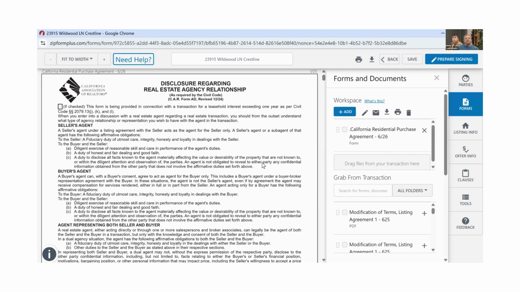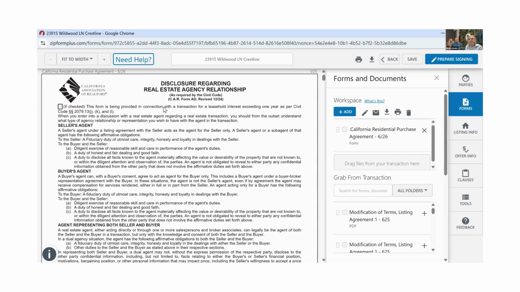So in the contract itself, it says this form has become part of this contract. And instead of making you add them yourself, they just put them in a packet. So when you fill out the RPA, you want to fill out every other form that is in that packet to constitute a complete contract package, right? And I'll show you where they do that when we get there.